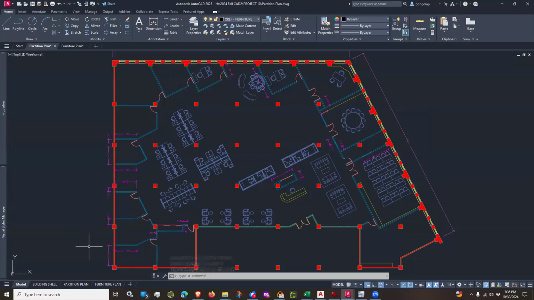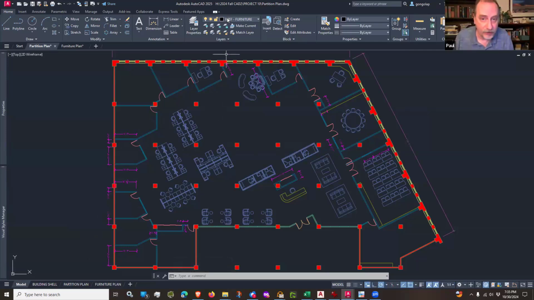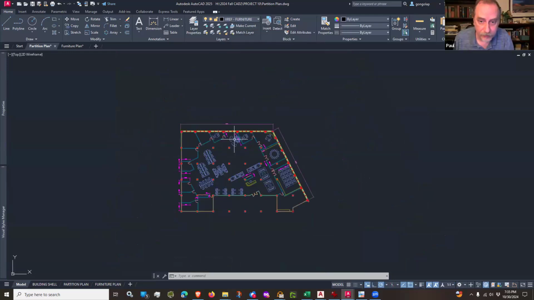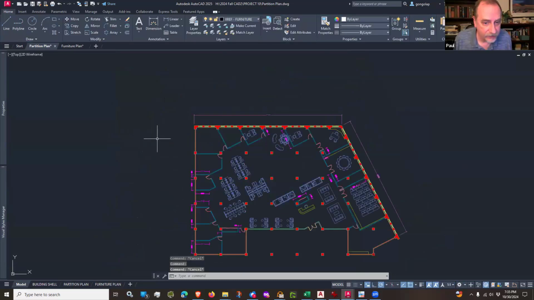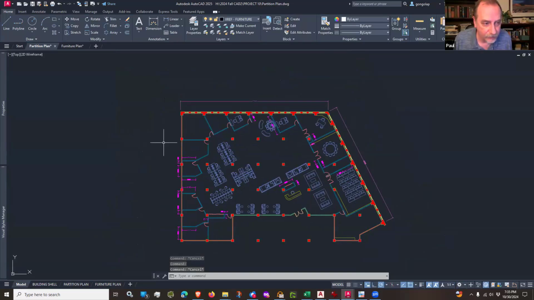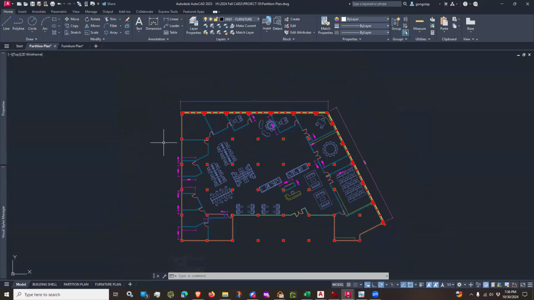Oh, I forgot. Yeah. So that's why we put it on an XREF furniture layer. Yes? That did it. Is it working for you, May? Yeah, it worked. Okay, thank you.